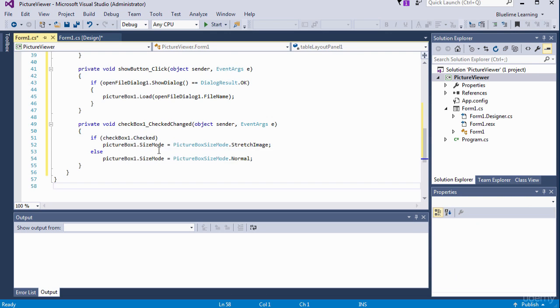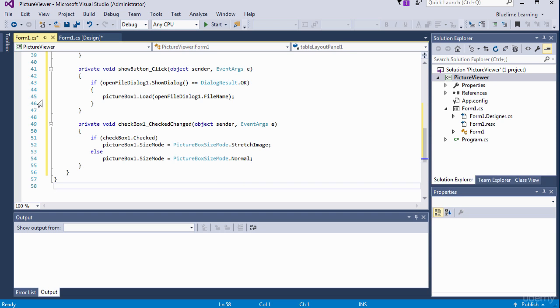That means enable the image to be stretched, which means you can stretch the size of the image. If the checkbox is not checked, it will execute this. That means the image will be normal without being stretched. That's what that statement is saying.